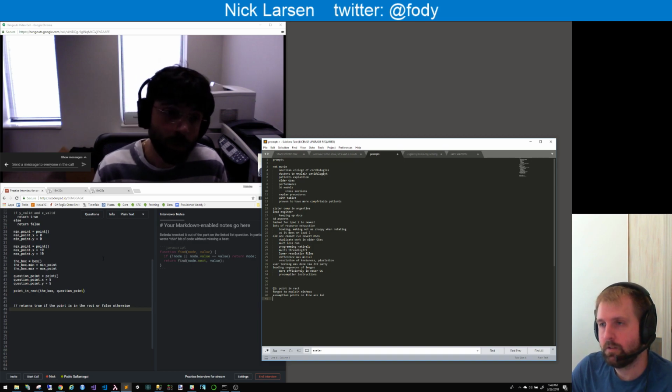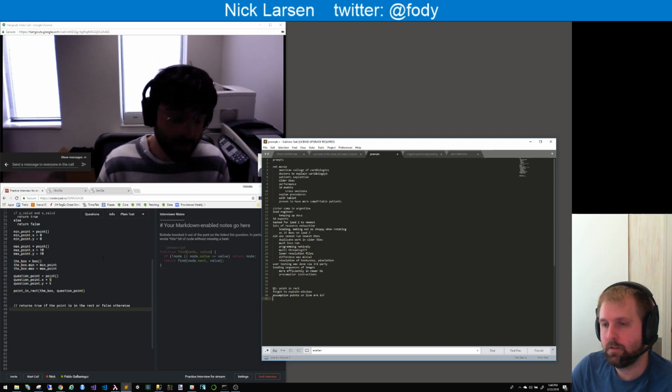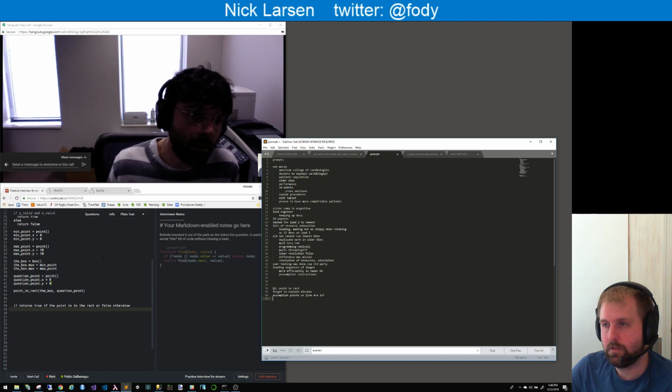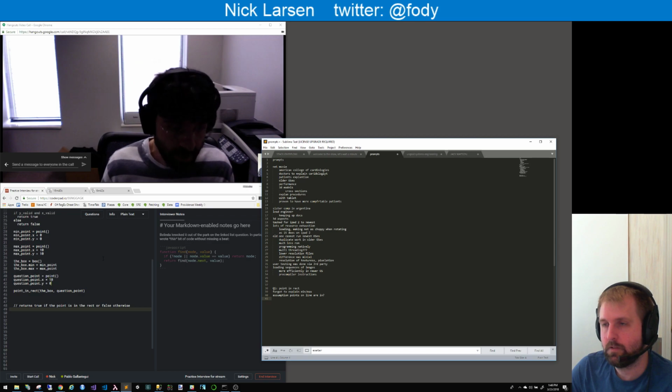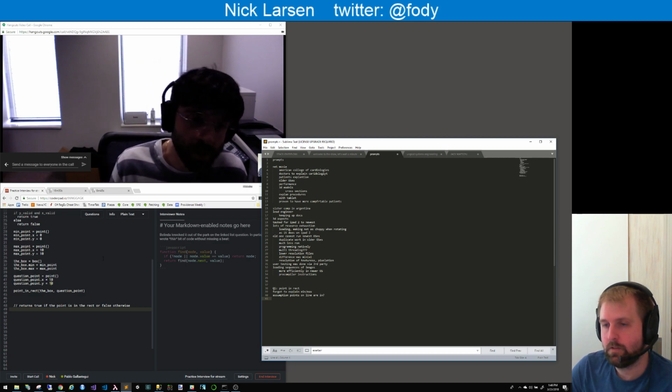Of course, there could be some cases where this is 0 and 0. That would be the minimum, where the question point is equal to the minimum point, and it should return true since our conditions here are less than or equal. Of course, this could be 10 and 10, where the question point is equal to the max point, and it should still return true.